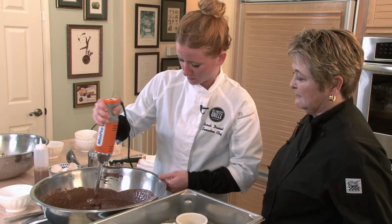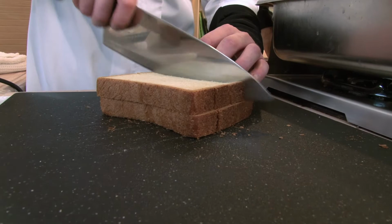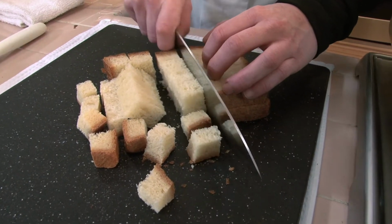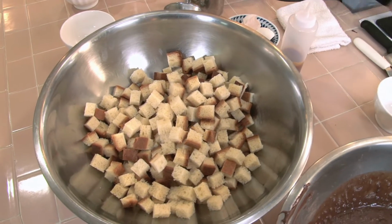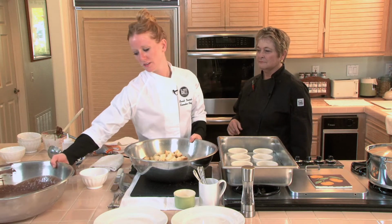The only thing we need to add is just the bread. And do you have to take the crust off? You do not have to take the crust off. You almost want some of the crust in there because it's a little bit firmer, because you still want to see the chunks of bread in the bread pudding. You want to put the custard onto the bread as opposed to the bread into the custard.